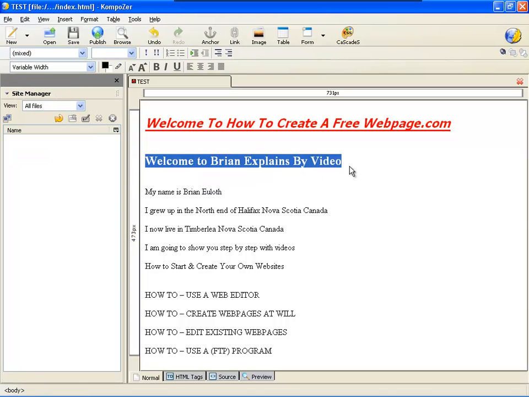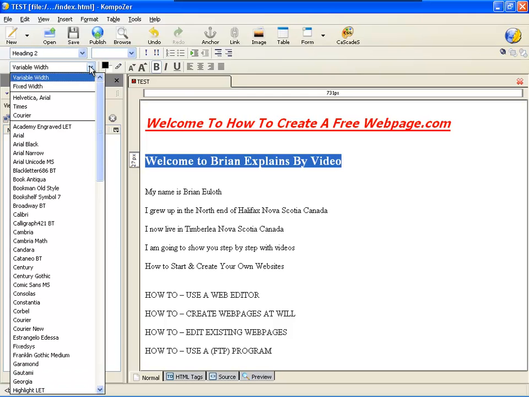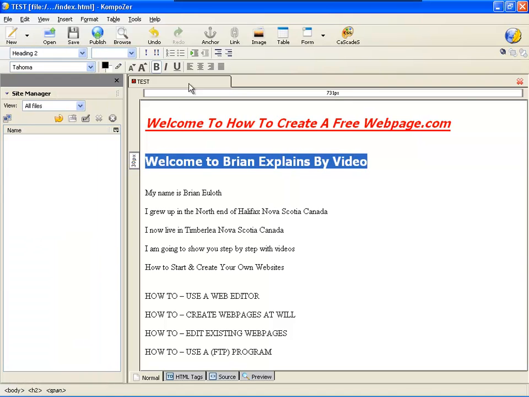And there are 3 or 4 different fonts that convert very well on web pages, and I'm going to tell you what they are so you don't have to try to find out or guess. And the font that converts very well for the heading is Tahoma. So anything in a heading we're going to put in Tahoma. So I'll change this heading to Tahoma. Then I'm going to italic it just to make it look a little nicer.